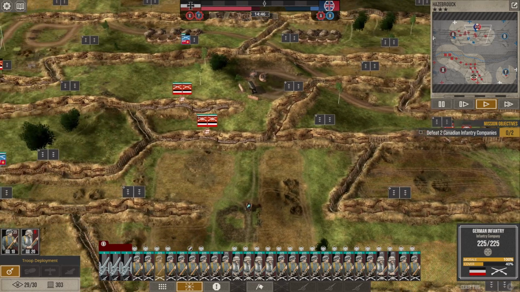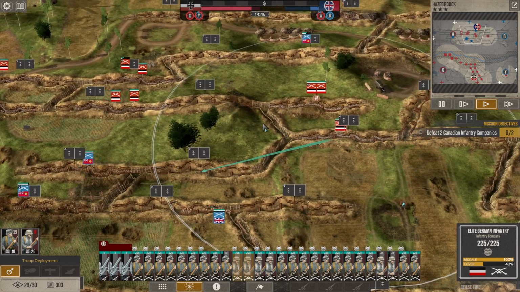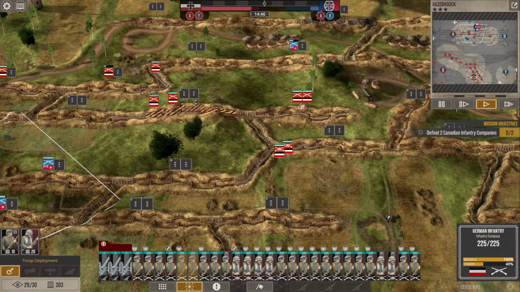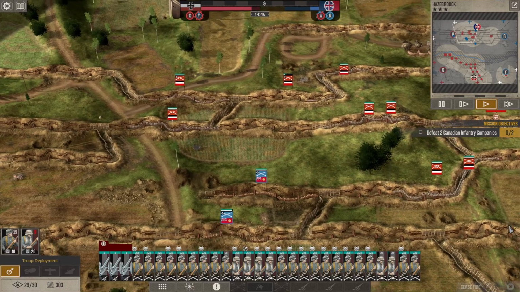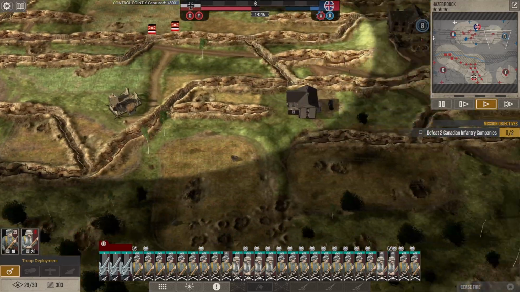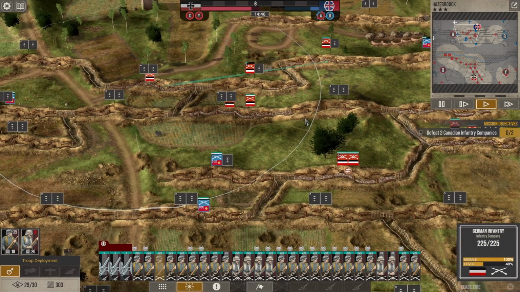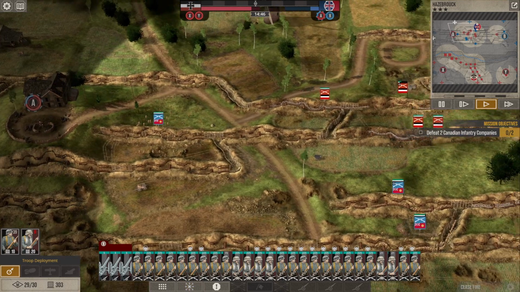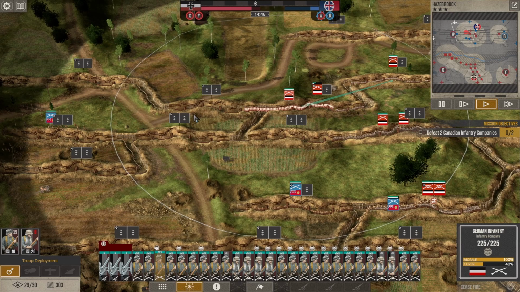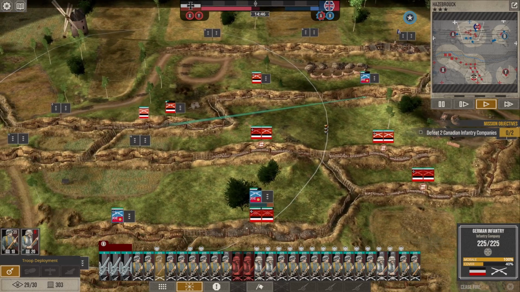Alright, I haven't seen anything over here yet. Wanna deal with these if I can. I think they might not have any or many troops left, you know. Might be able to just push straight for the command trench. Oh, what's this here? That caught me off guard. Well, I think I'll go for the command trench anyway. Get that done.